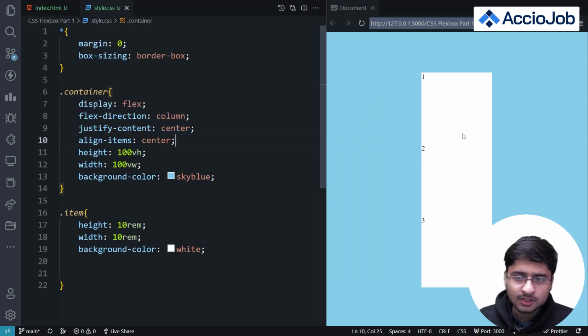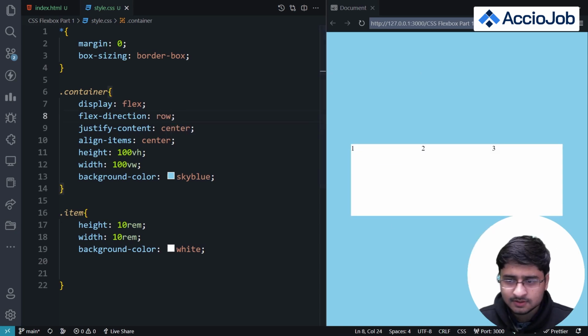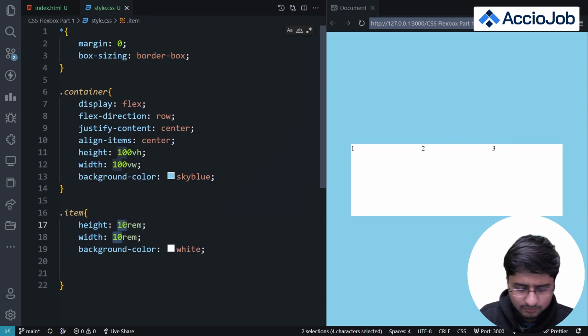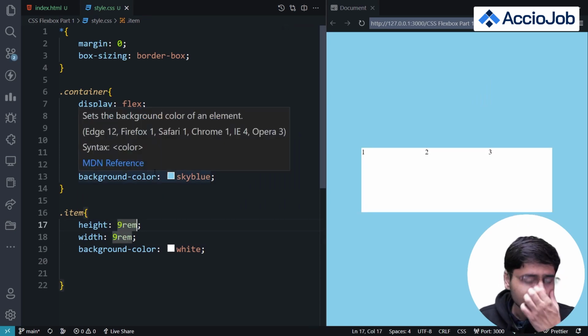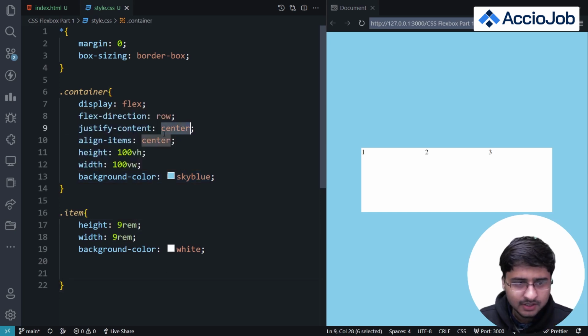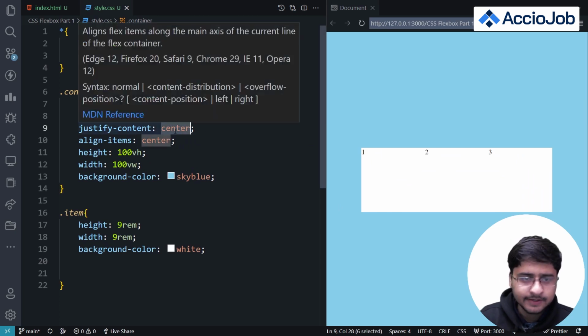If I give it a row again, this is aligned in the middle of the page. Let me reduce the height of these a little, let's make them 9 rem. Justify content and align items have a lot of values. The first is of course center, which aligns the items on the center of the axis.